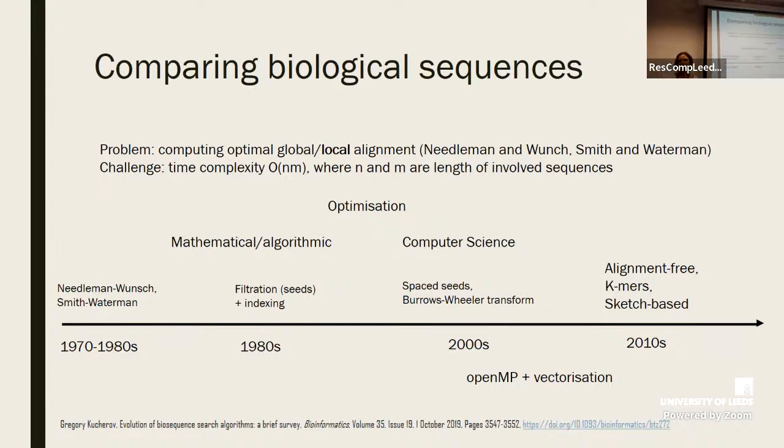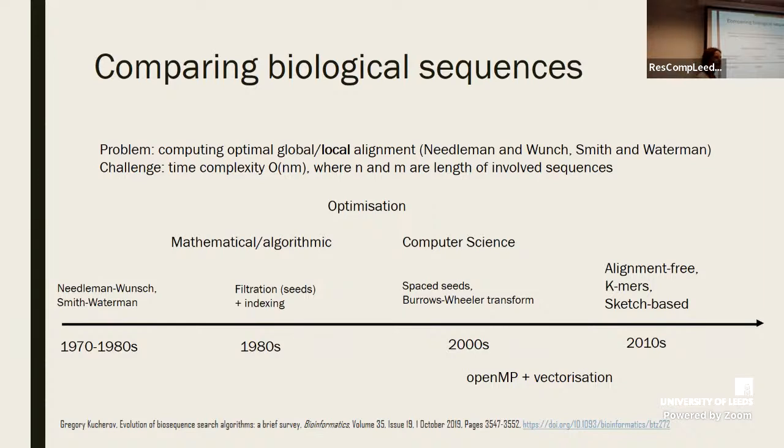And in the 80s, research groups started suggesting various approaches for how to speed up calculations. A heuristic approach, which is more about matching not all sequences, but a reasonably high proportion of sequences. And it also helps to reduce the computational time. And here we talk about innovations such as filtration and indexing methods.